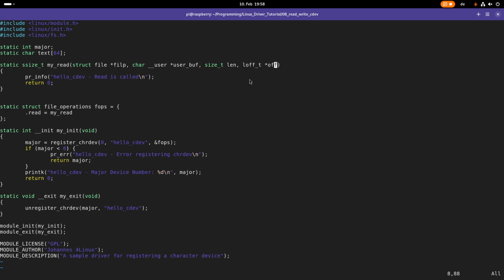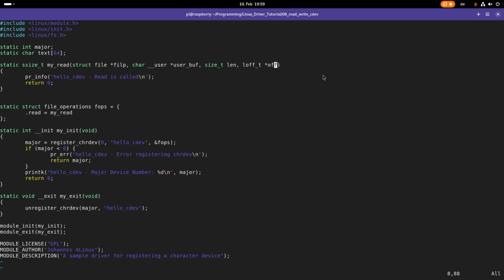And the last argument here is a pointer, and this pointer gives us our current file offset. The reason why this is a pointer is because after reading out 10 bytes, for example, we have to increase this pointer by 10. In this case, you can think of this offset like the pointer to the current character in our character array here.